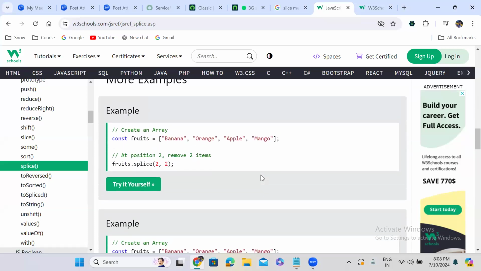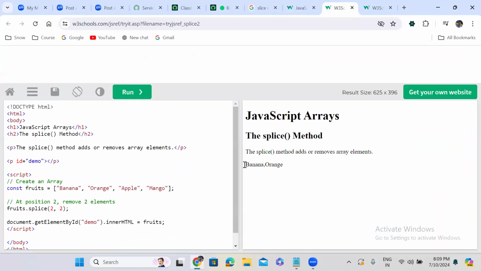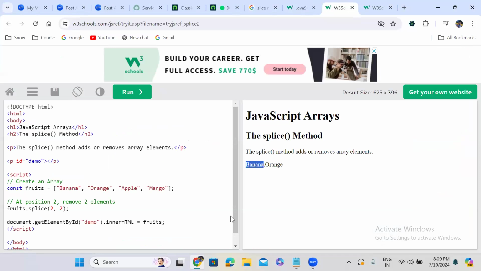You can see from the second index onwards it has to remove two elements. At position 2, from the 2 onwards, it is removing two elements.